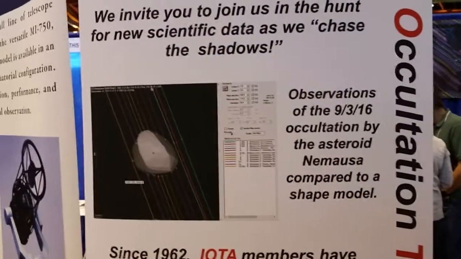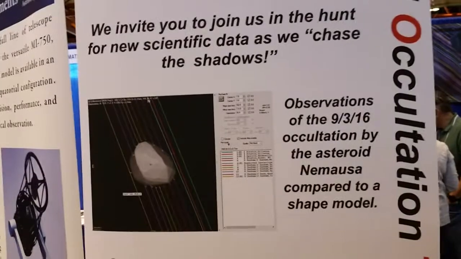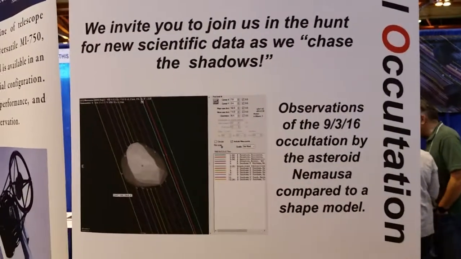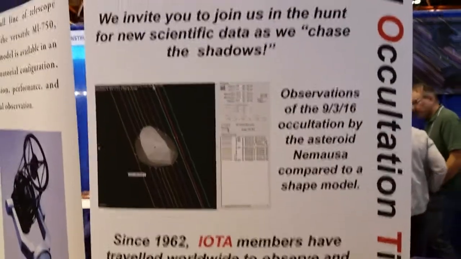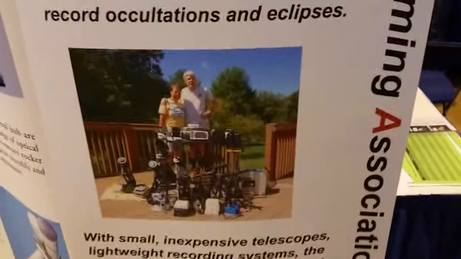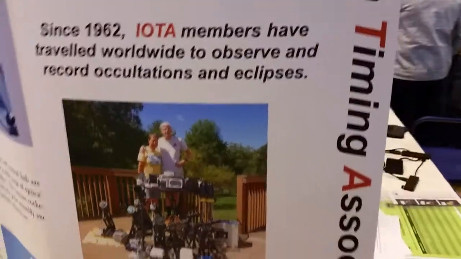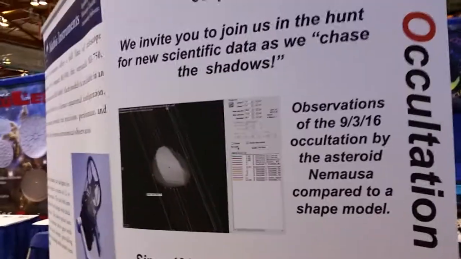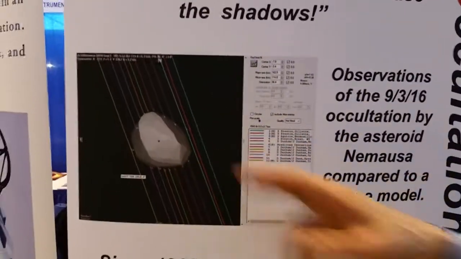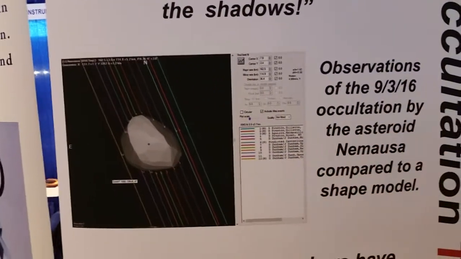So do they film it so they could record how long the star dims? That's right. We video record it. We have sensitive cameras on our small telescopes, and each telescope video records it. For this particular event, it was only done by a couple of observers. It was my wife and I.